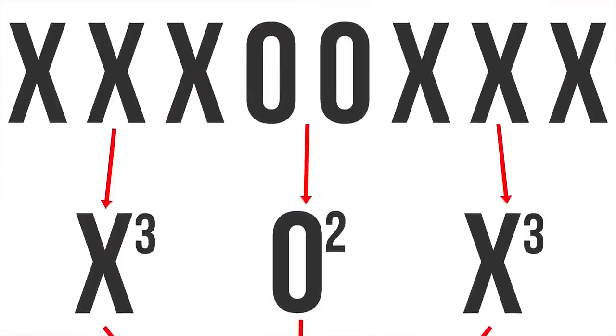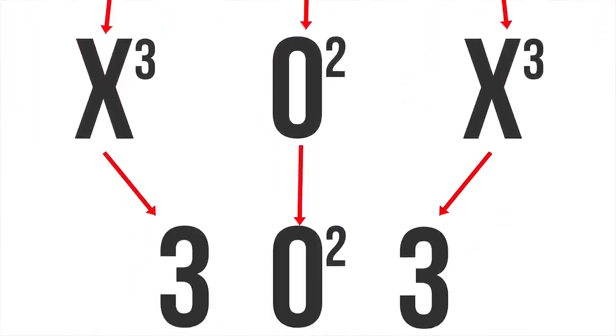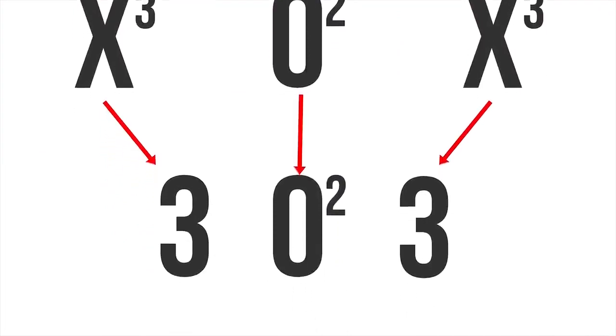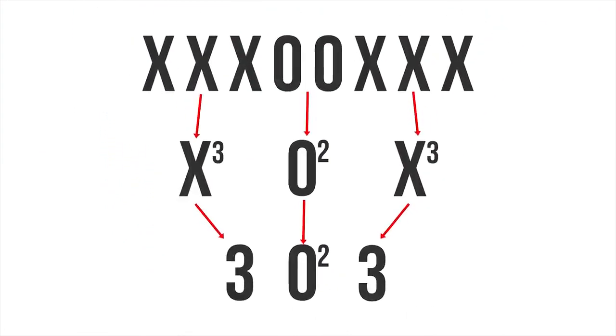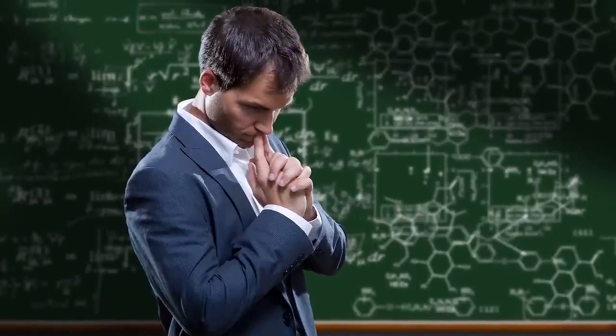That's where more specifically designed algorithms will come in to strip the code to its most basic form, instead simply adding all the X's together by treating each as a value of 1, then listing all the O's followed with a digit count as before. Then we end up with a string that would look like 3023, which we can now see is half the size of the original code. Now obviously this example is rudimentary at best, but it gives an idea of how mathematicians are able to achieve and then further improve upon this feat as time goes on.